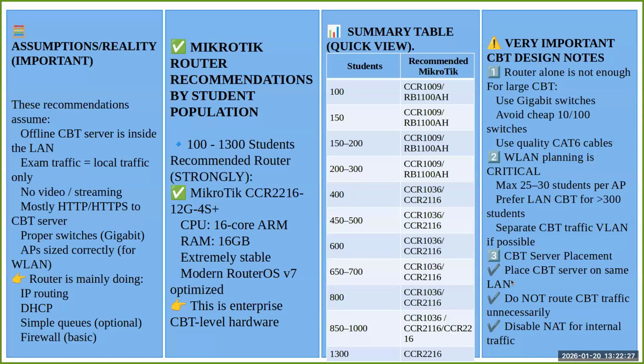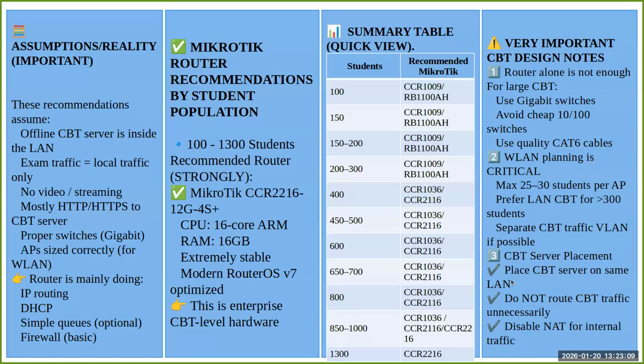Then I said, avoid cheap 10/100 switches. I would prefer managed switches. 10/100 switches, like some of these TP-Link, D-Link switches, avoid them. Then use quality Cat6 cables. So, number one, in looking at an important note in our design, we are looking at the router, we are looking at the switches that should come in, and at the kind of switches to avoid and the kind of switches to go for. Then cables, it must be Cat6. Don't go for Cat5. Cat6 cables.